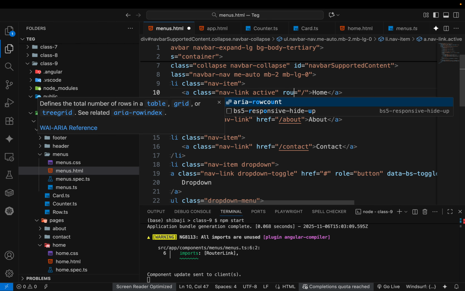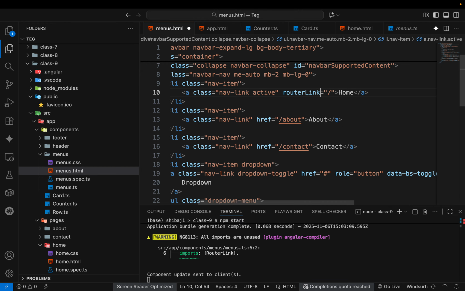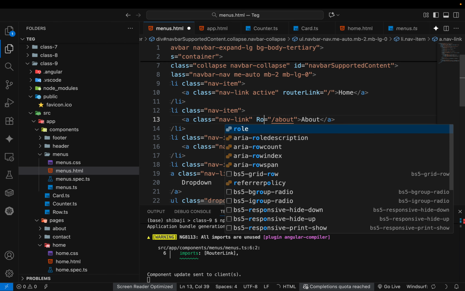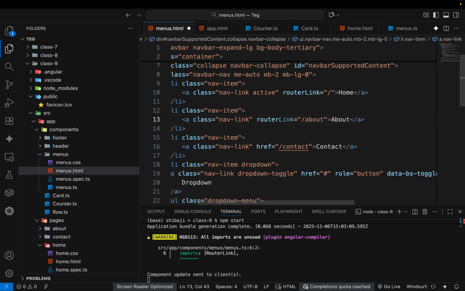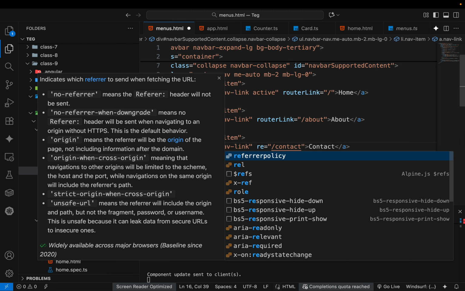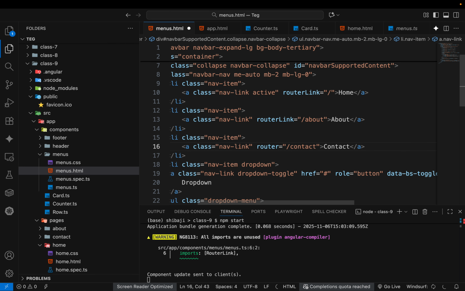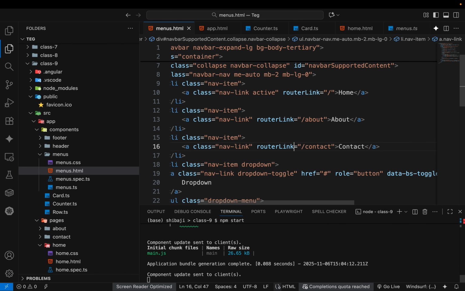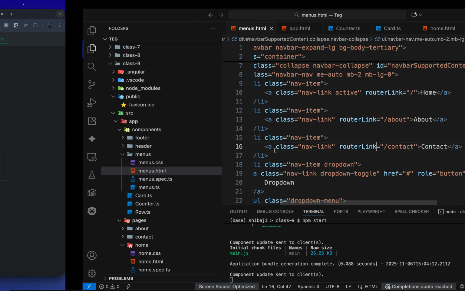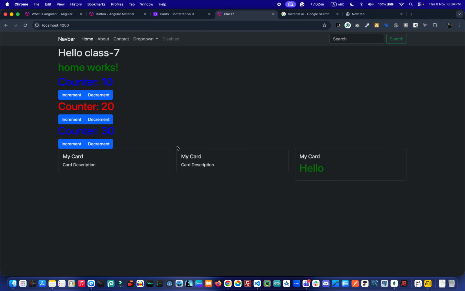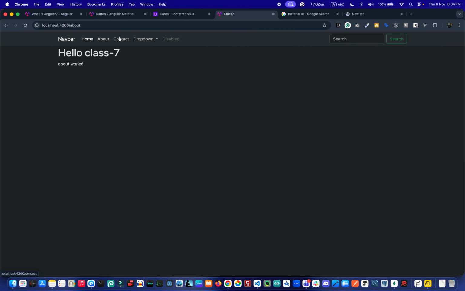Okay, router link, and here also the same thing, router link here. Okay. So now when I use it, this page does not reload, but the page data changes quickly.